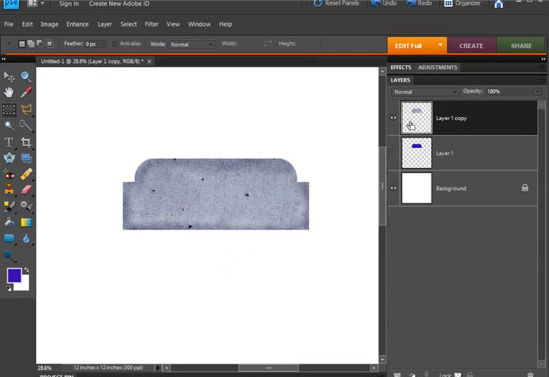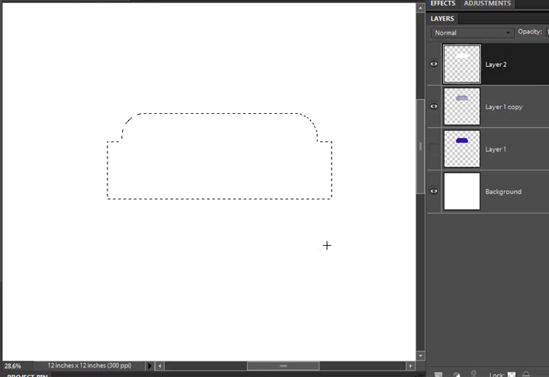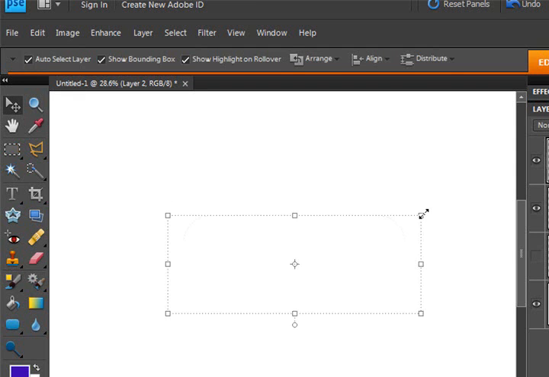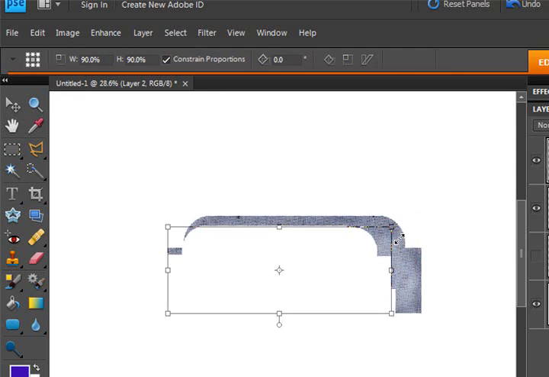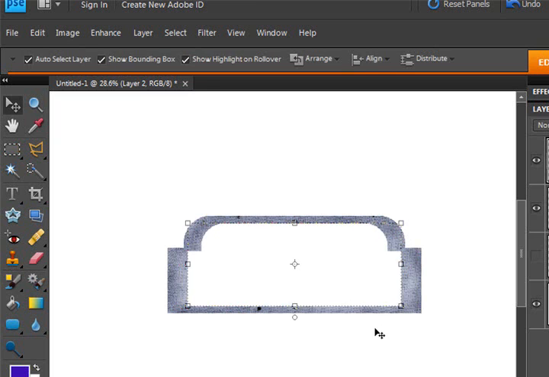Maybe I'm going to hold down my control key and get a selection of that, and do a new layer, fill it with white. Now you can't see what you're doing, and make it smaller and center it back up.